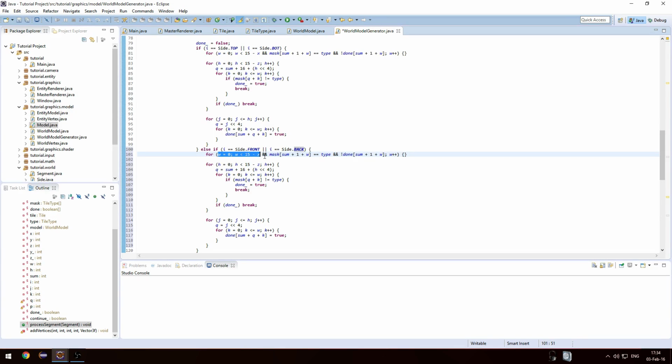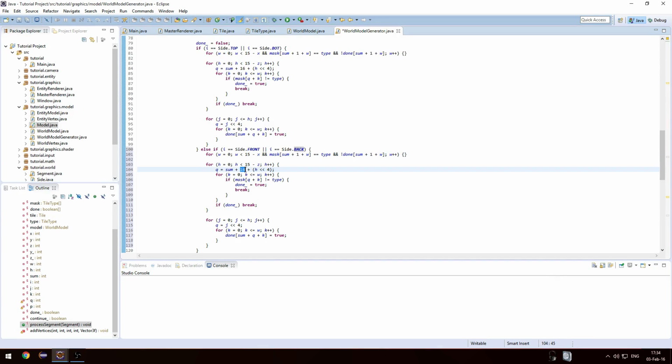For the front and back, those sides are vertical. So we are looping through the x-axis first and then through the y-axis, to make it a bit more understandable for you.